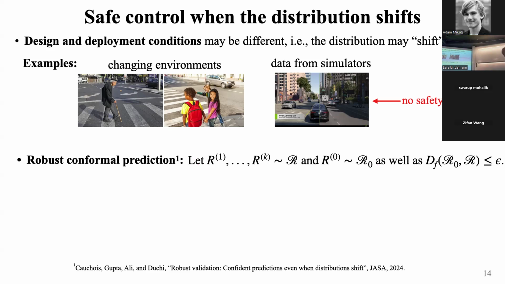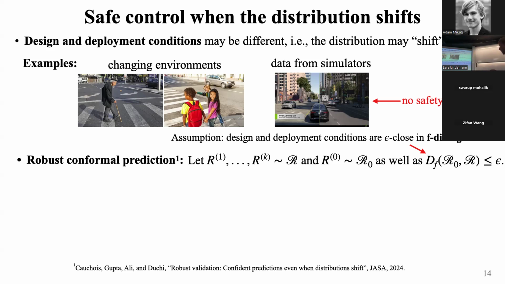However, there are versions to robustify these conformal prediction guarantees. One of those is robust conformal prediction, where we assume that the calibration data is drawn from some distribution R. Our test data is drawn from some distribution R0, and we make the assumption that these two distributions are epsilon close. And they're epsilon close in terms of a distance between distributions. Here, for instance, the F divergence, total variation, or KL divergence. There are other papers that have other types of statistical distances. I think one is Levi-Prokhorov, so there's a bunch of papers on that.